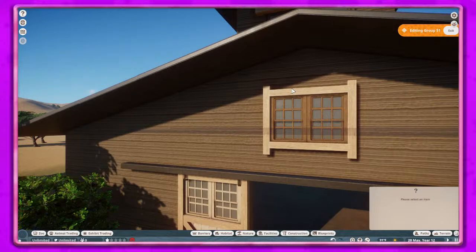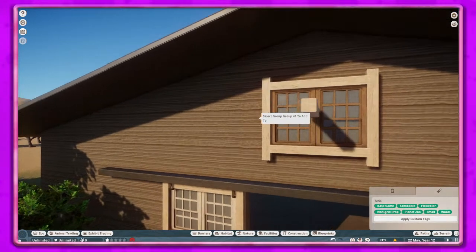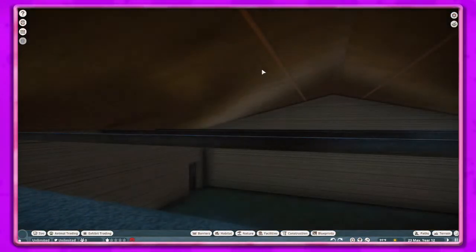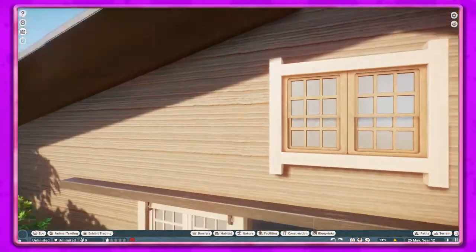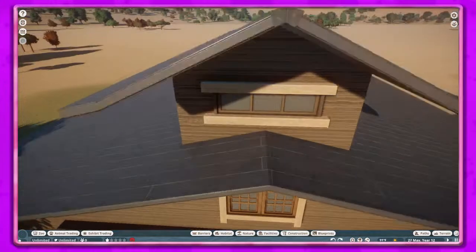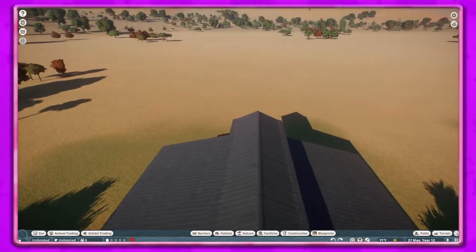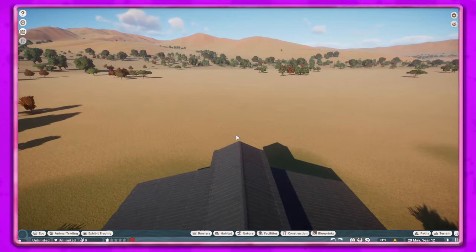Oh, I gotta get out of here again. Okay. Control D. I do need to get lights in here, though. Does that not work? Come on. Well, I can't really do it without the roof on because the roof is kind of necessary.